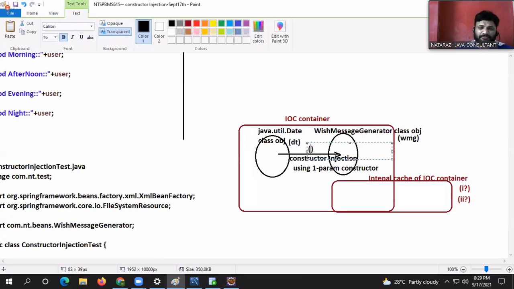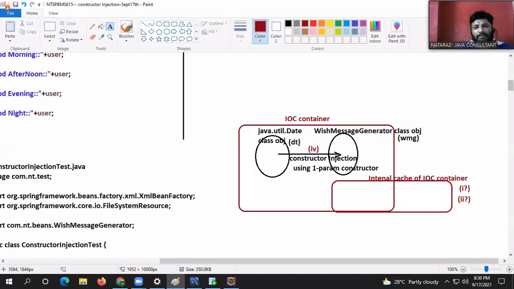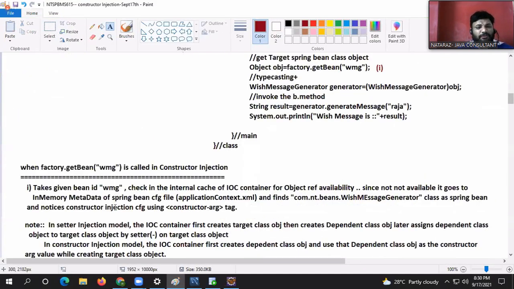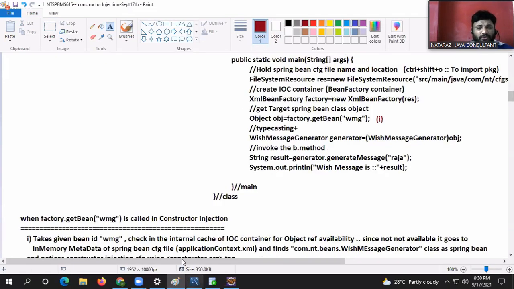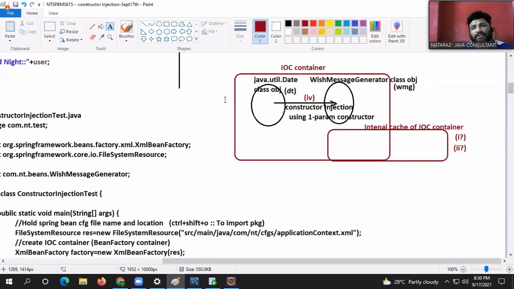Number 4. Speak out, my dear. I want a reply. Number 4. Am I right, boss? According to the explanation, is it number 4? Yes. Object creation, assigning this Date class object to WishMessageGenerator, everything happens using number 4.